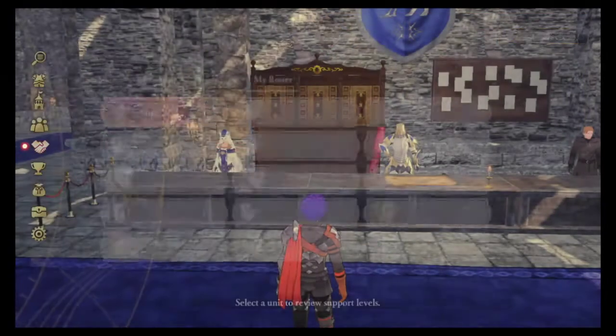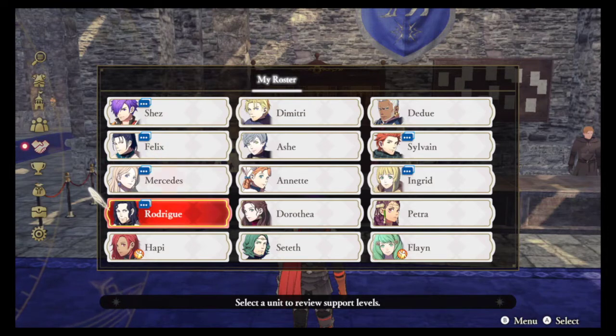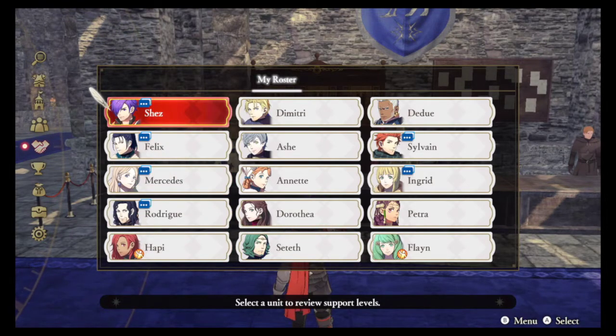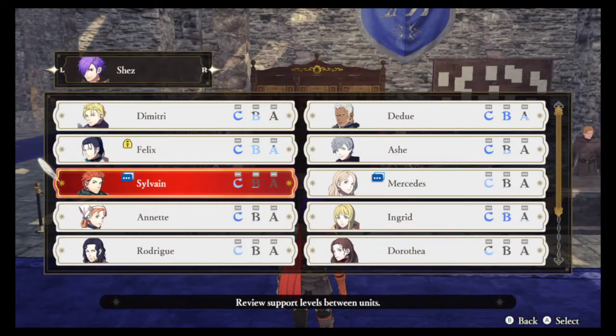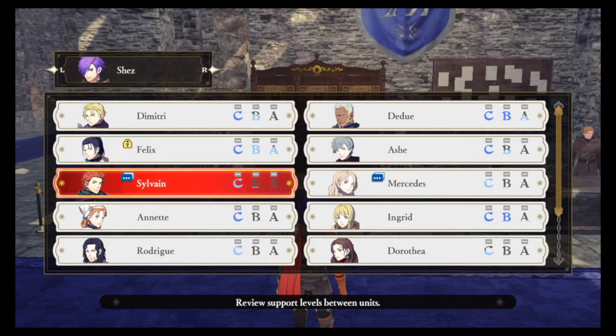Alright, so we have a lot of supports that we can watch. I'm going to watch some of it, then do a fight, and then watch some more and do another fight. Space these out. I don't want to watch 30 minutes worth of support cutscenes. So, Sylvain and Mercedes first.